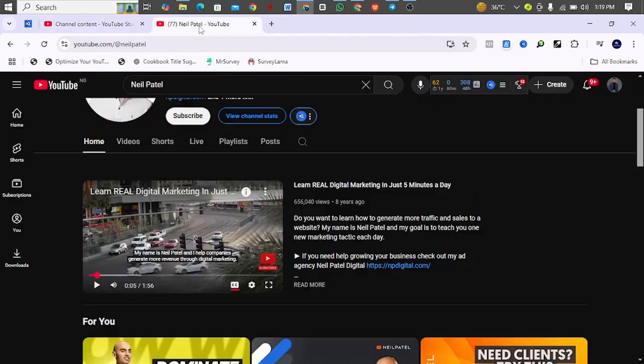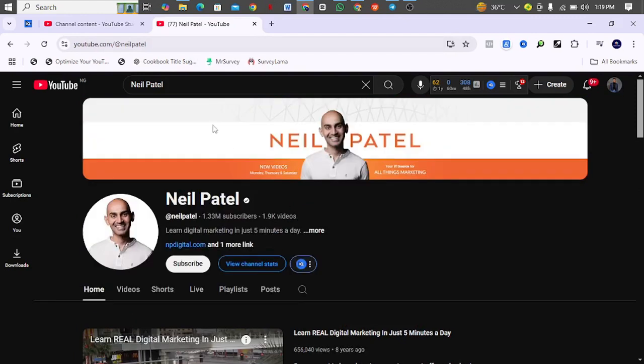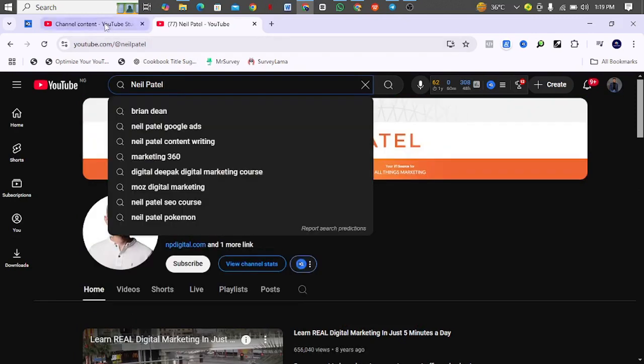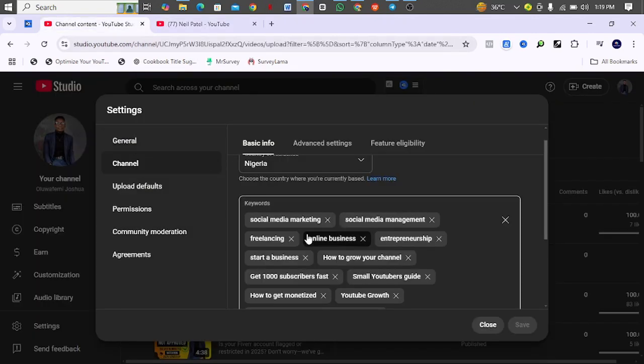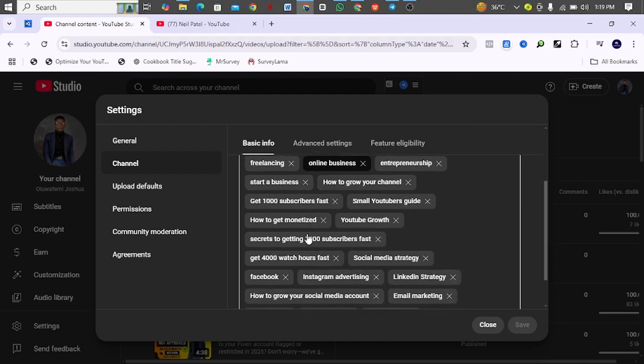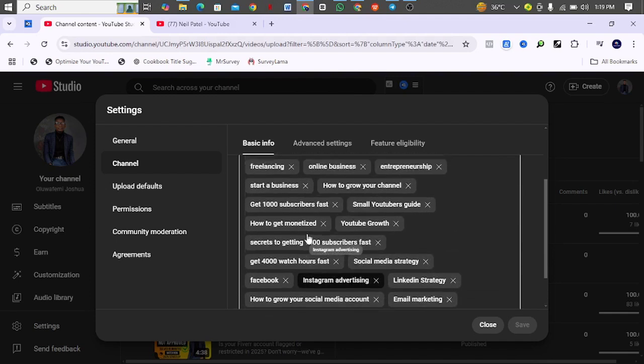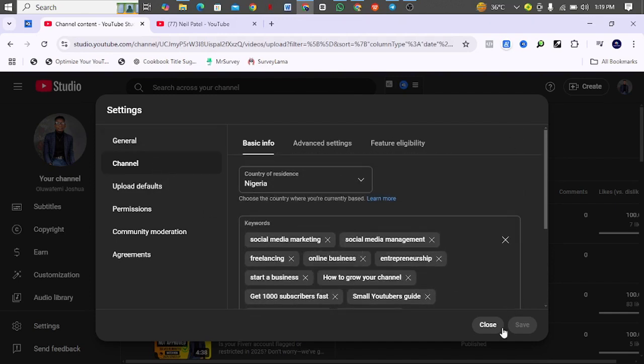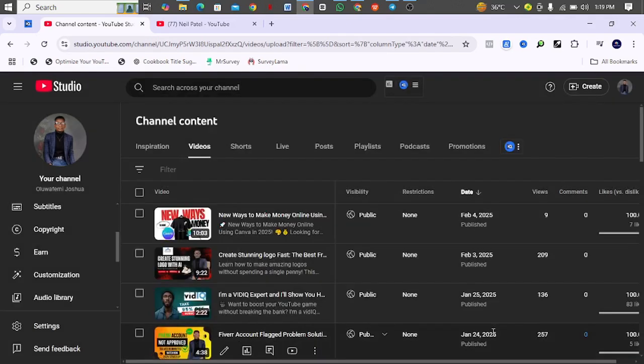If you've gotten digital marketing, you add it, then you search for another person and add keywords one by one. Keywords that pertain to what you're doing are those that you're going to add in this particular place. And you save after doing that, and that is how you can actually achieve this.